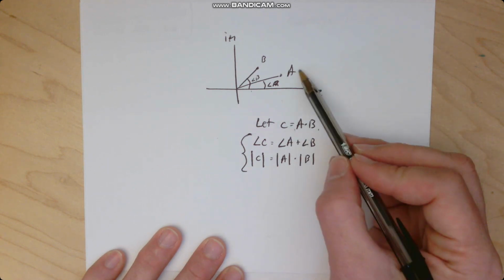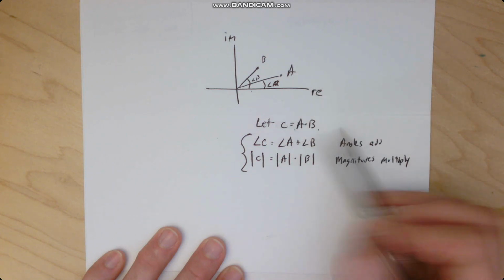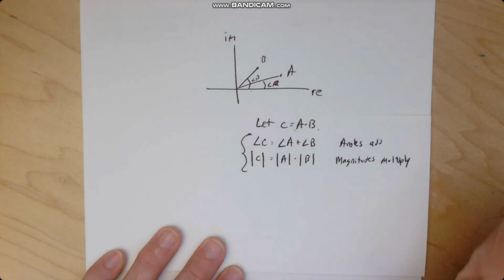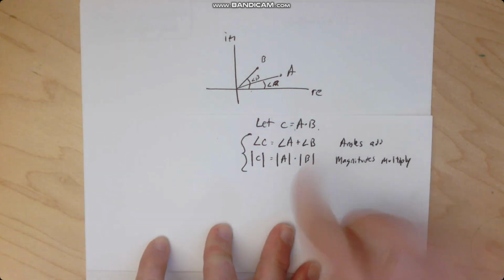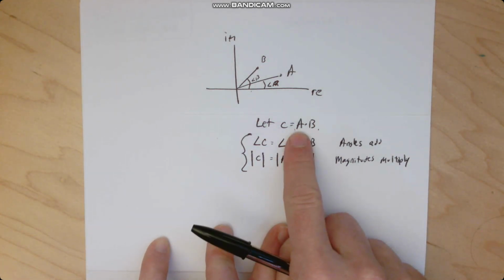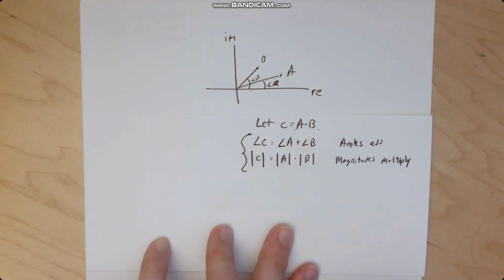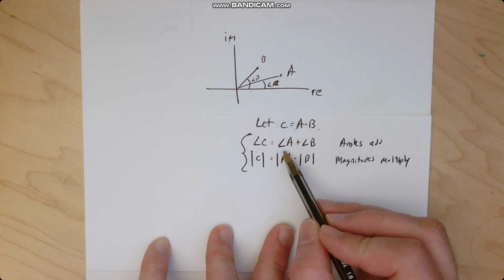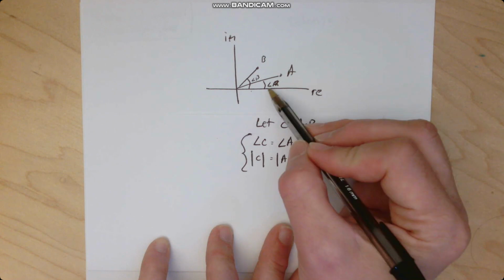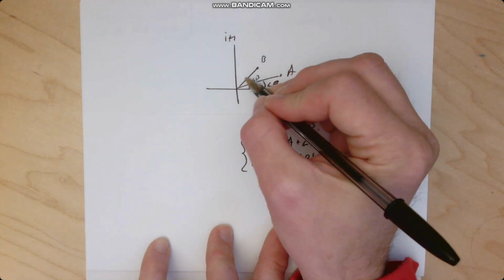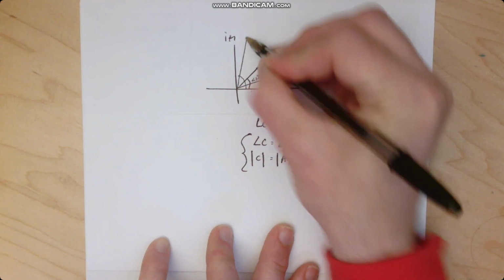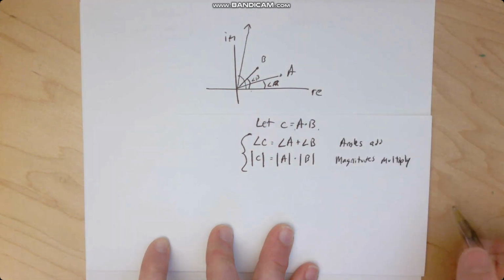And if we knew what the components were, we could actually multiply them out. But instead of doing that, we're going to use a geometric property. So we might ask, if we were going to multiply this out, what's the angle that points in the direction where c would end up if we multiplied it out? And the rule is that the angle to c is just the sum of the angles to a and b. So if I take angle A and add it to angle B, about like that, that's going to point in the direction of where C is going to end up.